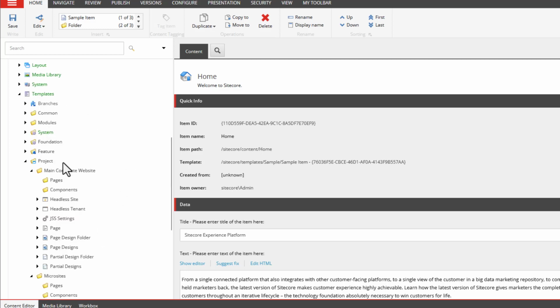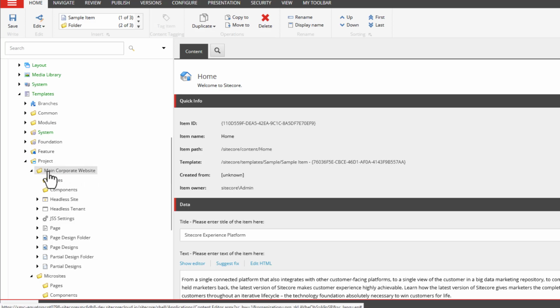So under templates, you will see project folder. This folder will be created automatically for you when you will be creating your first site, and also the name of your site folder with your site as well. It will be created automatically here.